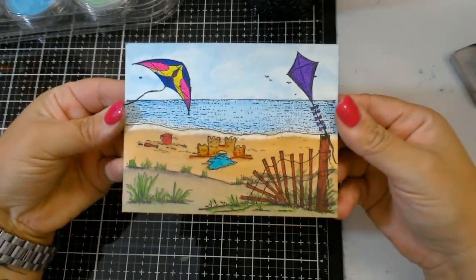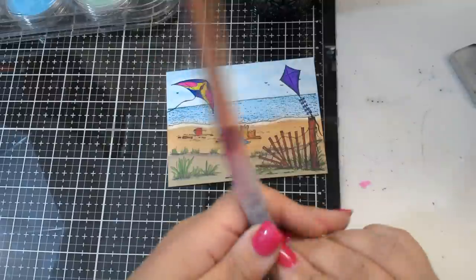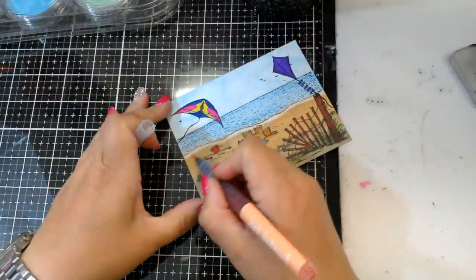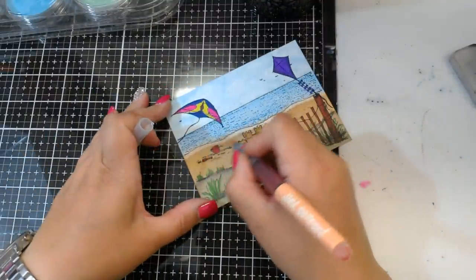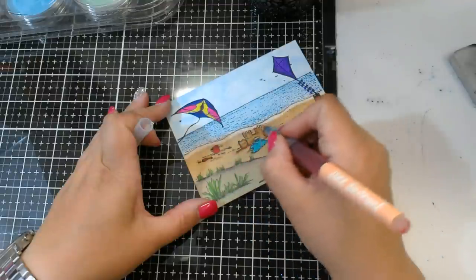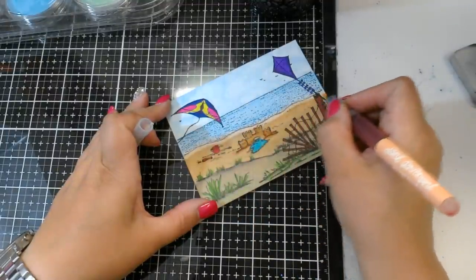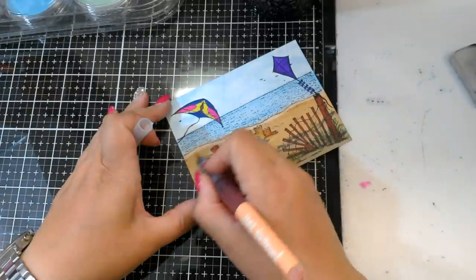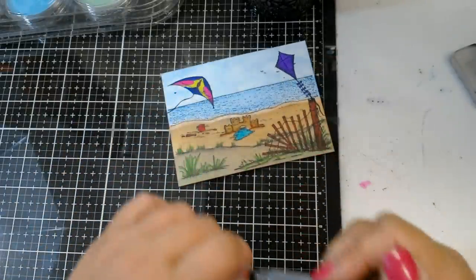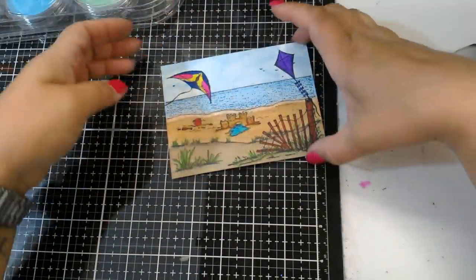So pretty easy to make this beach scene using these pan pastels and stamps from Blue Night Rubber Stamps. Just want this area to kind of look a little coastal, so we want it a little lighter but not too much lighter. There we go. And there we have a nice and easy beach scene.